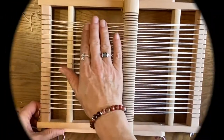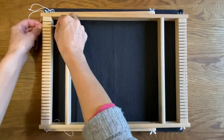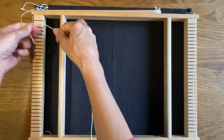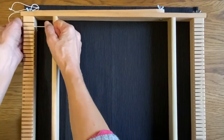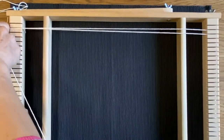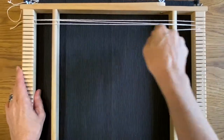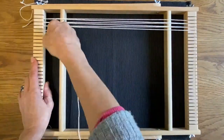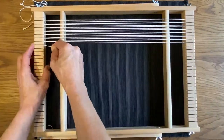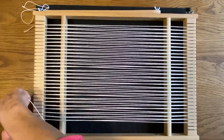With the last method, this is just a continual double warping. Again, a double knot at the bottom. As you can see, I've left a groove either side and that's where I would put some guidelines — I'll show you that next. With this method, as you go up and down, you're always going to go back to the groove you went before. You can see that — you're following the grooves, but every time you go, you go back to where the warp string was before. You do the width of your project and tie off at the bottom.